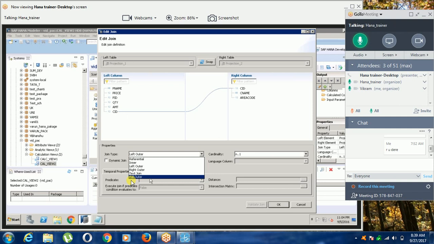Yes, you can select it, but normally this case will not appear in the real world. If you want to choose it, you can.